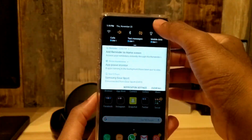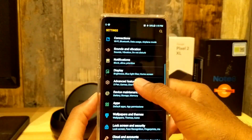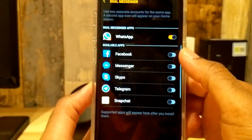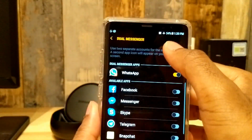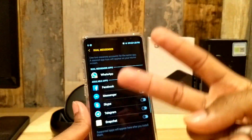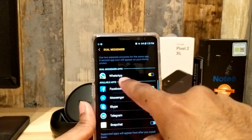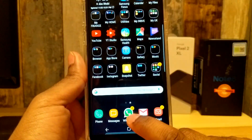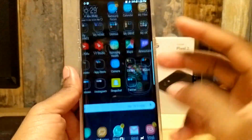So if you go to settings and advanced features, you go down and you've got dual messenger. So these are the apps that support dual messenger. I did it only in WhatsApp because I have two SIMs in here. I have my UAE SIM and my UK SIM. So I can have both numbers active at the same time, as well as having both WhatsApp accounts active at the same time. So I have my UAE account here and my UK account on this one. So I've got two WhatsApp accounts.